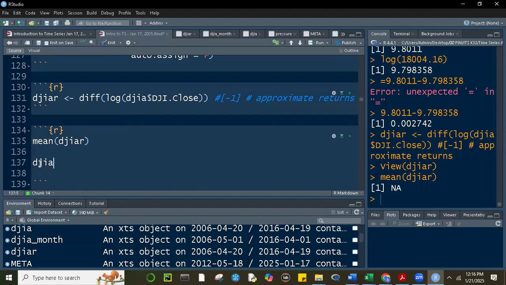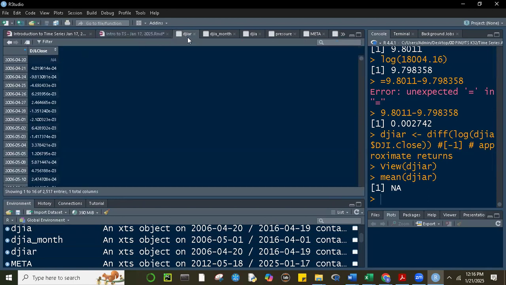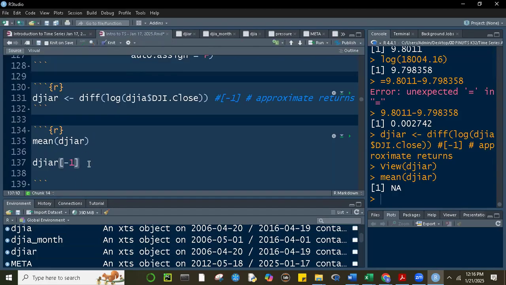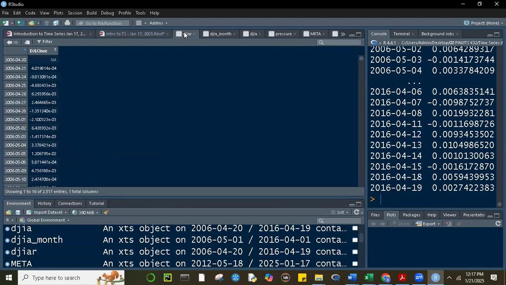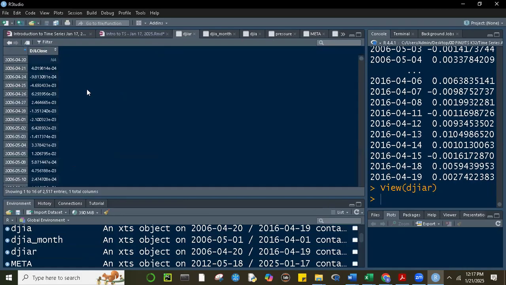I'm going to subset DJIAR with -1. This means that I'm going to remove the first element. The first element here is NA. So I'm going to create DJIAR, and this time it will delete the first row. Control-Enter. Okay, and take note now, let me print DJIAR. What happened? Did I use a different one?